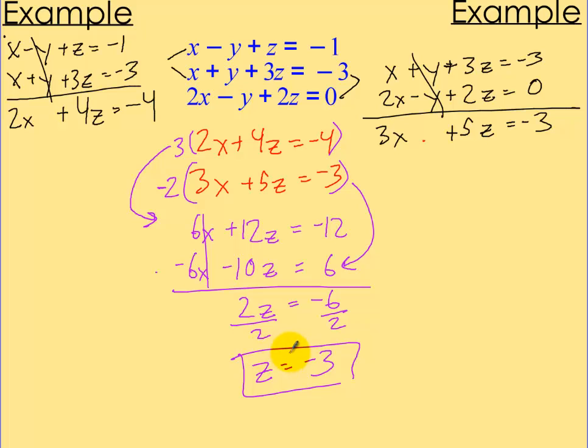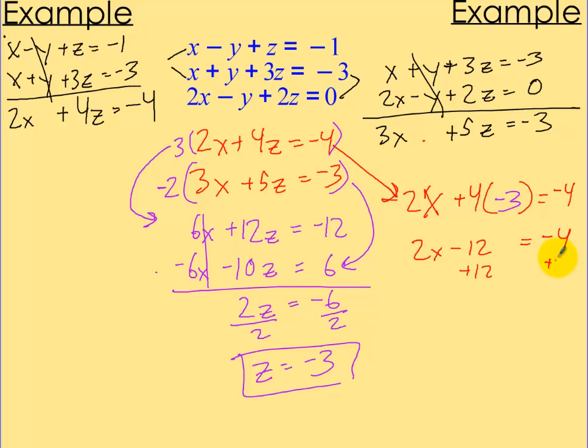So that's the first one. Now that I've got a z, I've got to figure out an x. So guess what? You just plug it in. Either equation works to figure out your x. I'll choose the top one. I'm going to write the top one over here with an arrow. So it's going to be 2 times x plus 4 times z equals negative 4. For z, I'm going to plug in this negative 3. And let's solve for x. So you get 2x minus 12 equals negative 4. Add 12 to both sides, and what you're going to get is 2x equals positive 10. Divide by 2, and I get x equals 5.